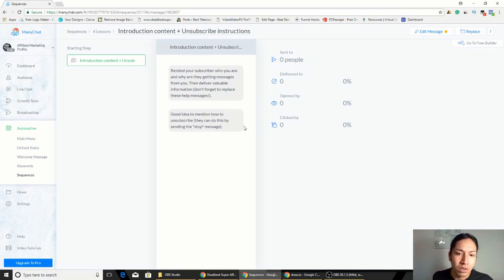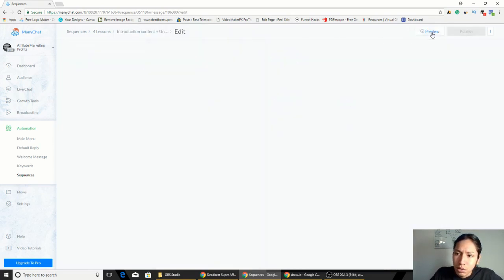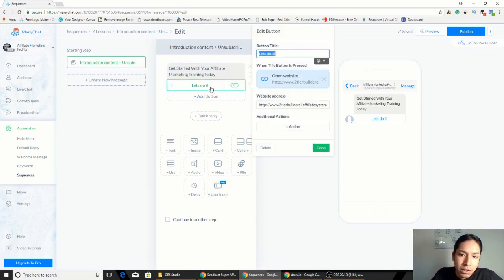So I already have sort of a somewhat game plan of how I'm going to do it mapped out. Not exactly, just an idea sort of. So we're going to head and try to build that out right now. So let's go edit message, because I can't do it there. Okay, you see I already have started it a little bit, so we'll keep it going with this. So I have my button right here already, so let's do it. It opens the website. Go straight to the lesson.